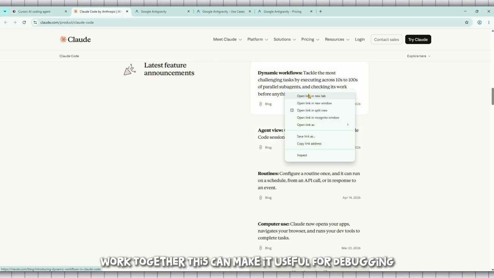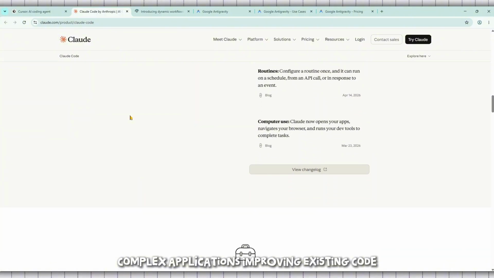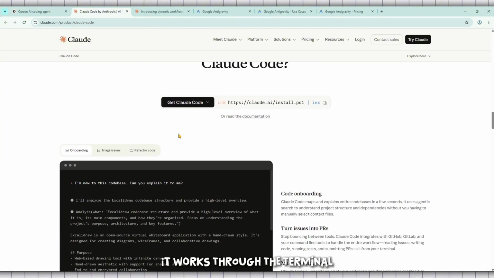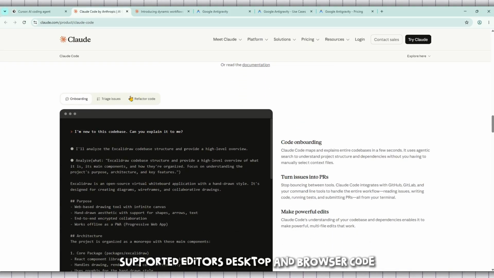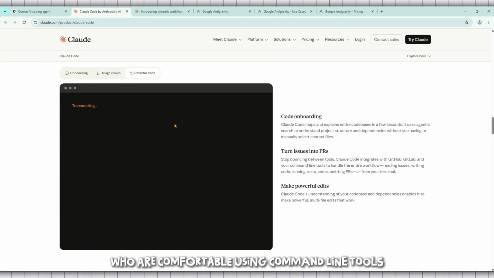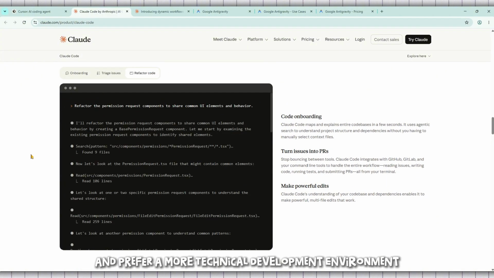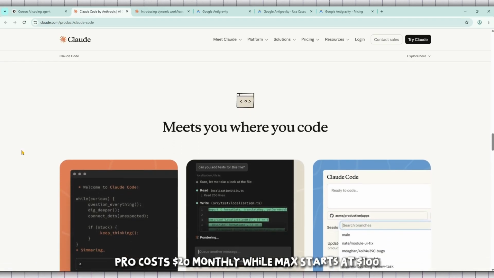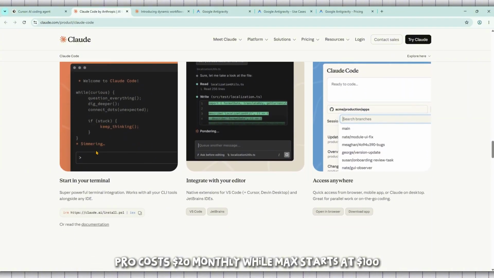This can make it useful for debugging complex applications, improving existing code, and working with large repositories. It works through the terminal, supported editors, desktop, and browser code. This workflow may be a good fit for developers who are comfortable using command line tools and prefer a more technical development environment. Pro costs $20 monthly, while Max starts at $100.